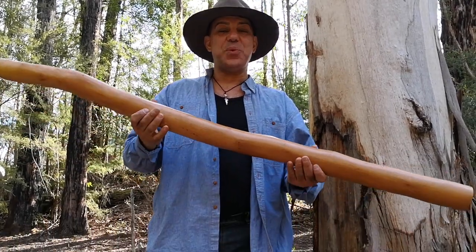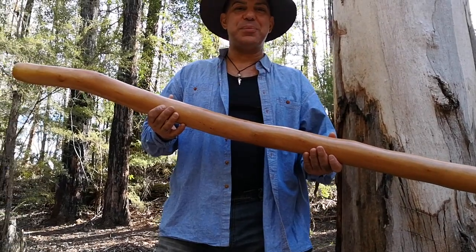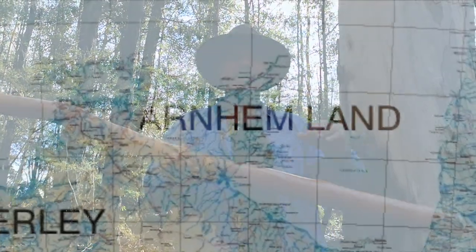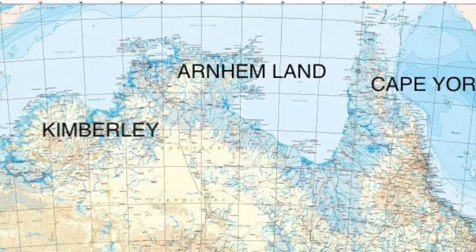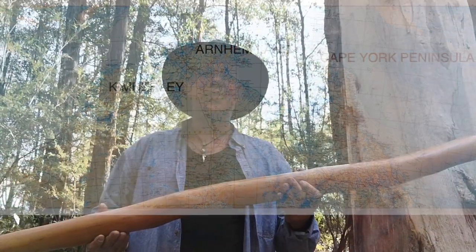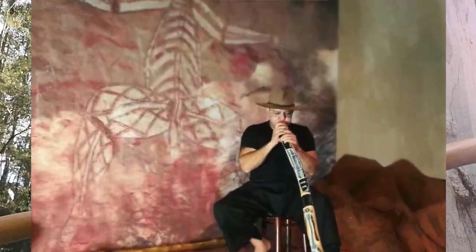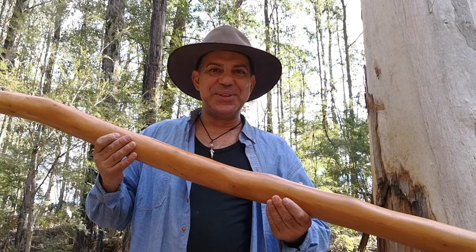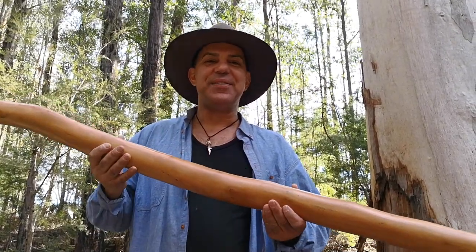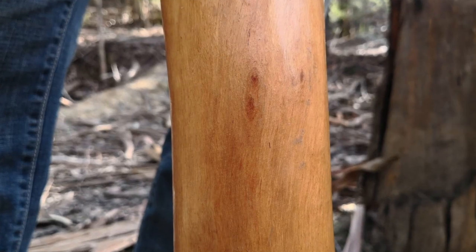The Yiddiqui is probably the oldest wind instrument in the world today and has a number of different names in different Aboriginal communities. It was custodian to the far end of Australia — Arnhem Land, the Kimberleys, and the northern part of Queensland — where other regions have only adopted it in modern times. The name 'didgeridoo' is actually the name of the sound that comes out of the Yiddiqui.